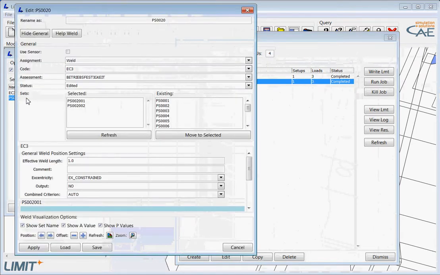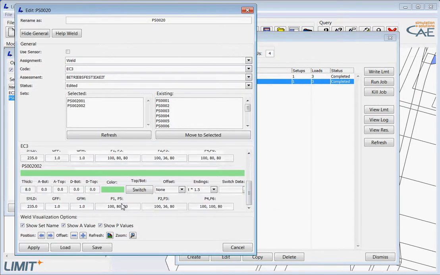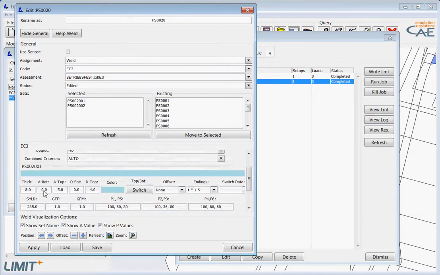I can go back into the setup. I can, for example, define a double fillet weld, which can be done here. I just type, let's say, t times 0.5, which means that limit will take half the thickness of the local shell as a dimension for the fillet.